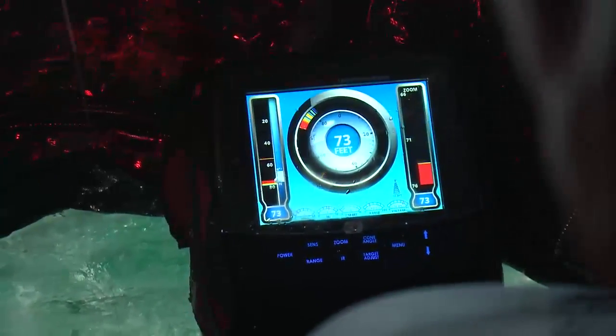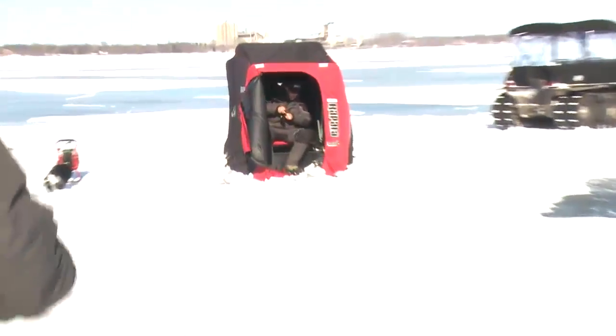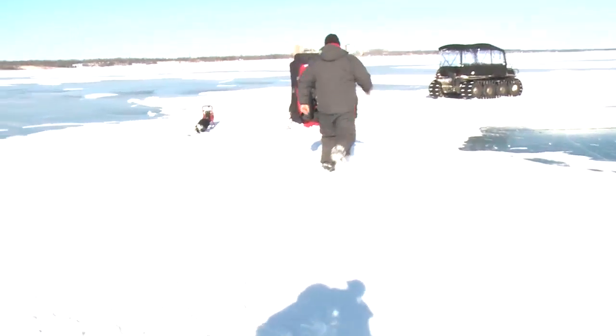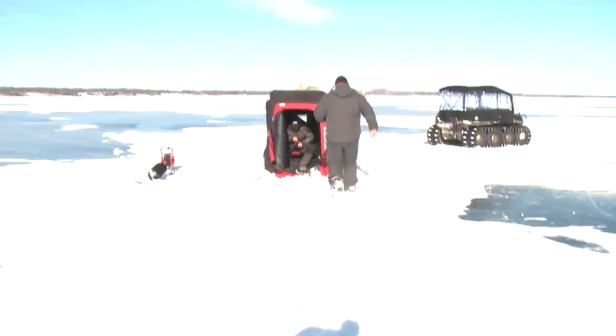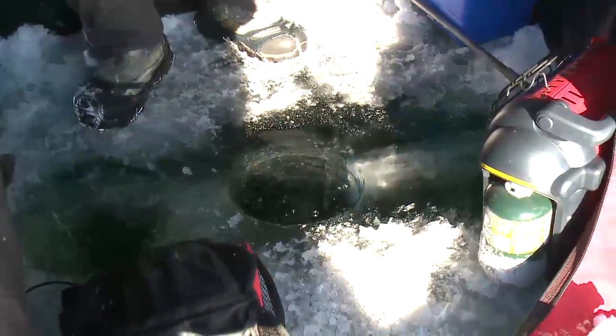Fish on! I knew it. Got him! Yep. Another one! This is crazy, bud. This is fish after fish. Get him up. Get him up this time. This is fish after fish. Let him run if you got him. Look at him burping.